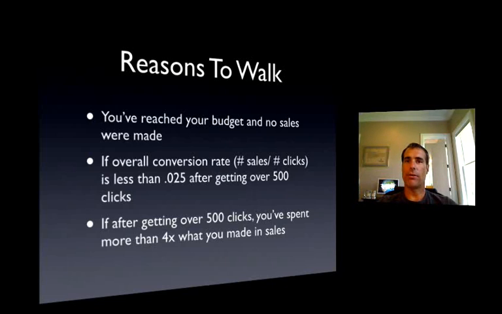If after you get 500 clicks, no matter how many sales you made, you've spent 4 times what you made in sales, okay? So let's say you've spent $800, just to make the math easy, which you probably wouldn't unless that was your budget, and you only made $200 in sales. I don't care if your conversion rate's 50%. The campaign is so broken from just a mathematical standpoint, as far as what you're bidding and all that good stuff, that you're not going to fix it anytime soon.